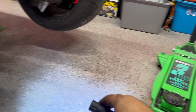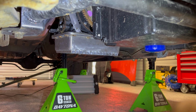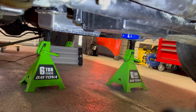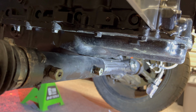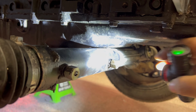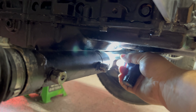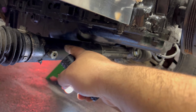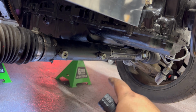Got the jack out of the way. That means that the tail shaft of the transmission is being supported by that jack stand, and the wood's out and it's gone. So you can see here, I got plenty of space there, but right here, see it from the back. And I accounted for this to be a manual rack, not a modified power steering rack.